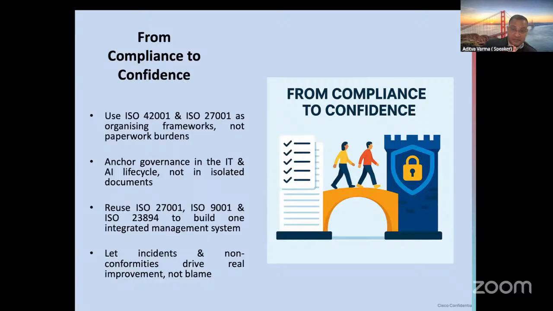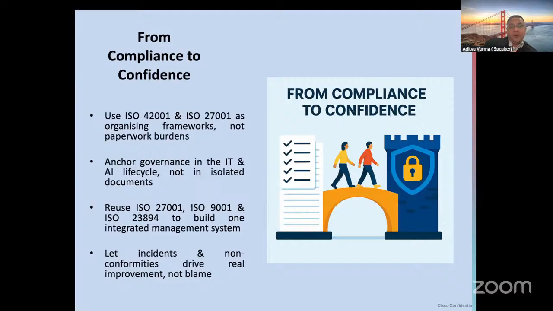And this is actually a word of caution also, because God forbid if you have a breach, God forbid your AI model runs rogue and it has a major impact on your organization. That is when a lot of documentation would open, and obviously it would be checked. Was it just a checklist? You did a ticking off, but did you actually practically make sure that these things got implemented in your system?